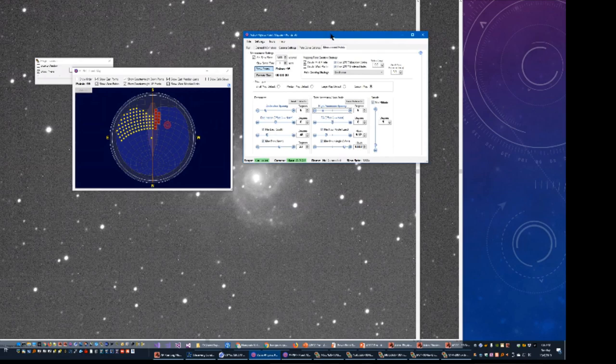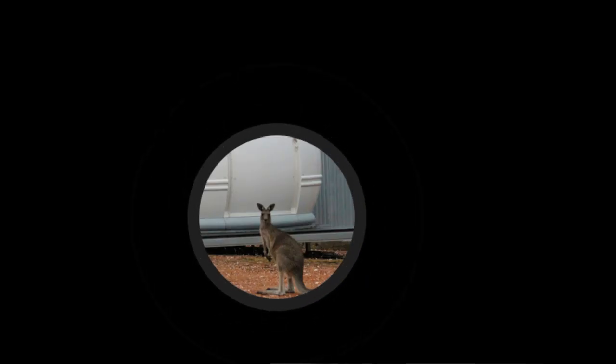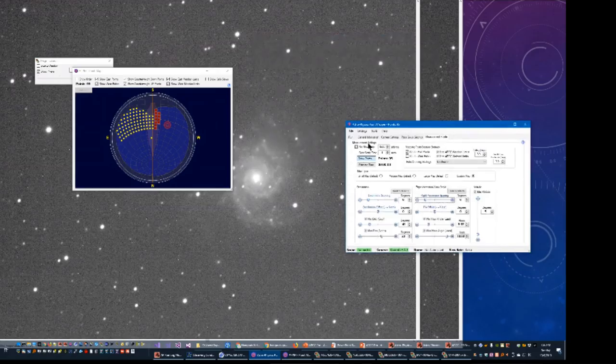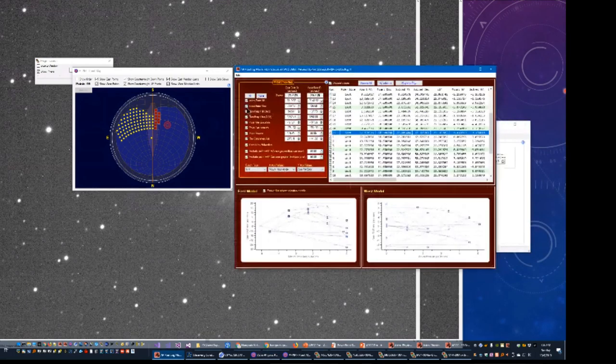Any other questions? Ray, cone error. Does the mount deal with cone error? Yes, it does. That's part of the couple different. There's the non-perpendicularity of the HA and DEC, and this one right here. These two right here deal with that. So it looks like I do have a little bit of a tilt in mine. It's because there's a plate that's tilting up a little bit off the axis of the DEC, and that's what that number is there.